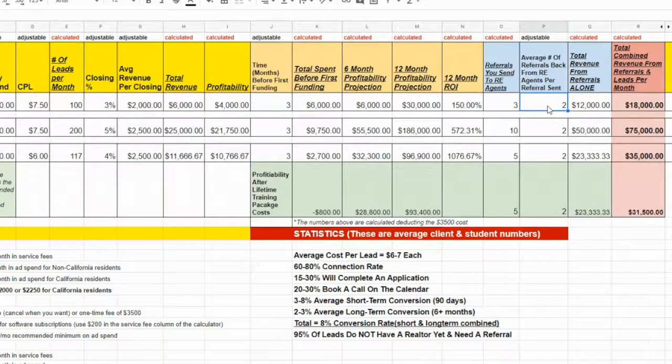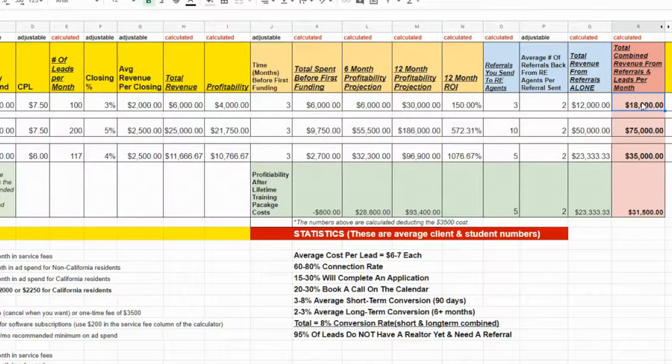Let's say you're like, oh, I really just hate agents. I'm not good at talking with them. Even if I do have a deal for them, well, then cool, make that a 1, right? And it'll change your profitability. But then here, this last column, we're just calculating your total revenue generated from all the leads and the business generated from the leads, and then also the business that's generated from the agent referrals that come back to you out of it. So if you take a look here, it's pretty darn easy to make money.